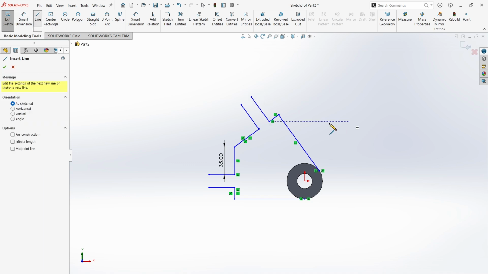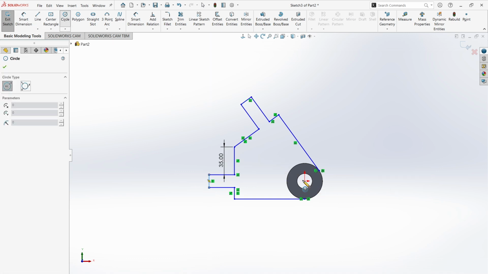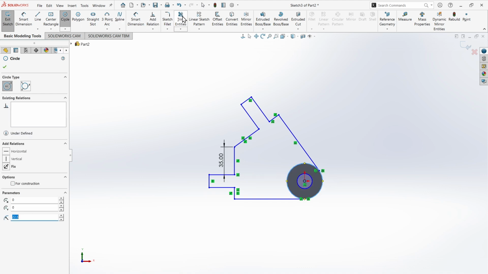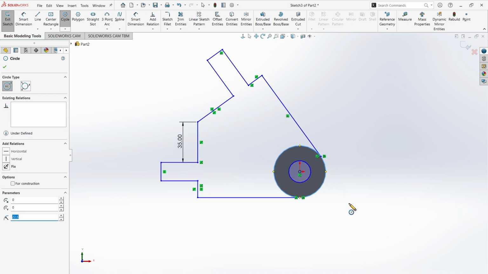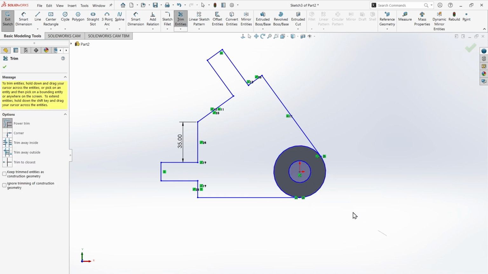Select line, and then let's make two circles, one inner and one outer circle. Oh sorry, not another circle, trim, and you should have this arc around here.